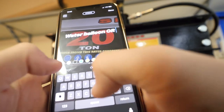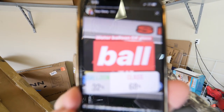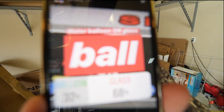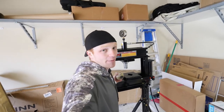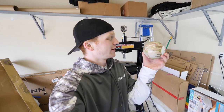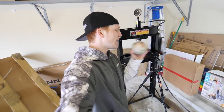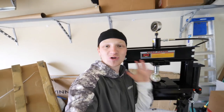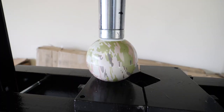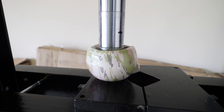Next question: water balloon or a glass ball? 68% of you guys said glass. I went to the store and looked but I could not find a big glass ball — it's not really a thing. Instead, we still got a ball but it's not glass. It is a magic eight ball. Do you think you can survive the hydraulic press? It says 'It is decidedly so' — we'll see about that. I'm so curious what's inside a magic eight ball. Three, two, one!